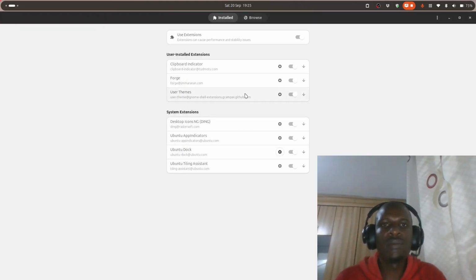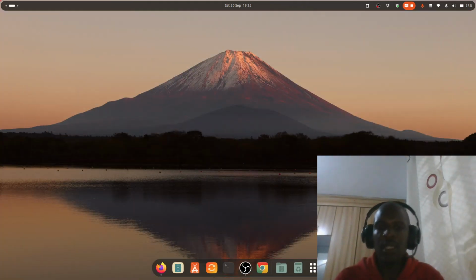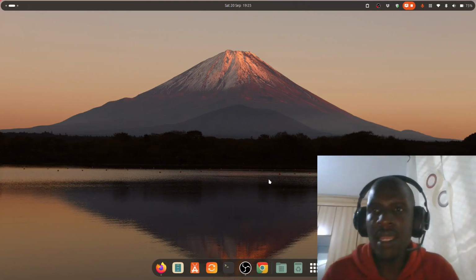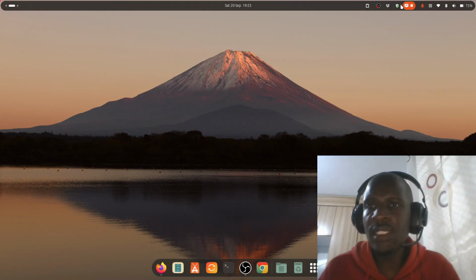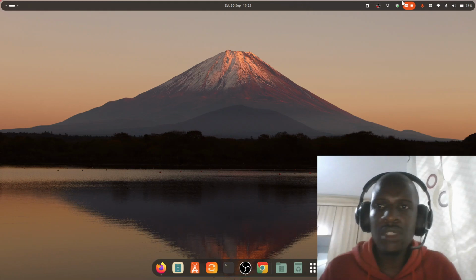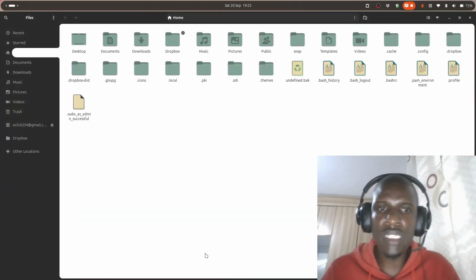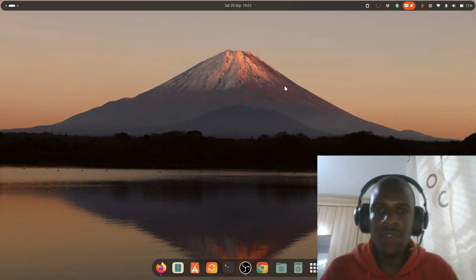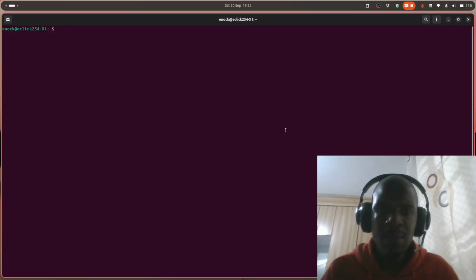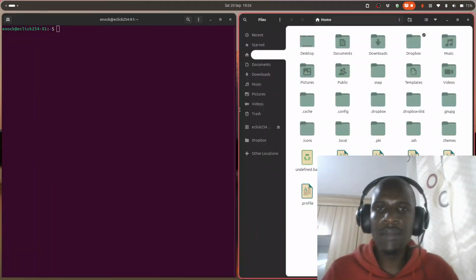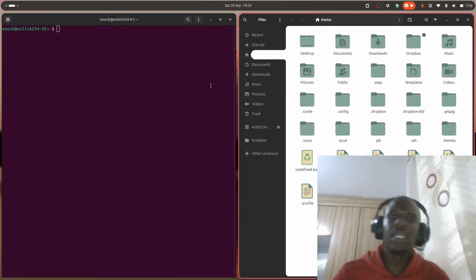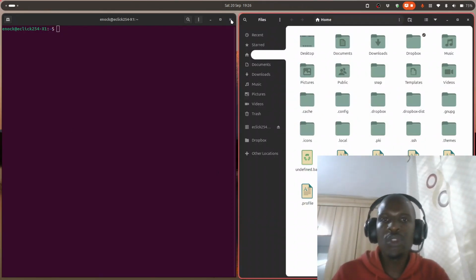Yep, that's fine. So with that, I've customized my Ubuntu 24.04 desktop. I've added some icons, I've installed some applications, I've changed this. So now if I open a window, for example, then this one automatically hides. If I open my terminal, it automatically hides. Then with some of the extensions like Forge, if I open a second window, it automatically tiles them nicely. And so now with this, we are ready to proceed.